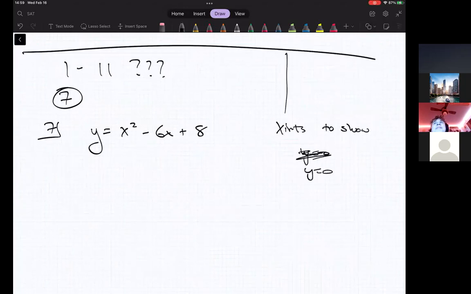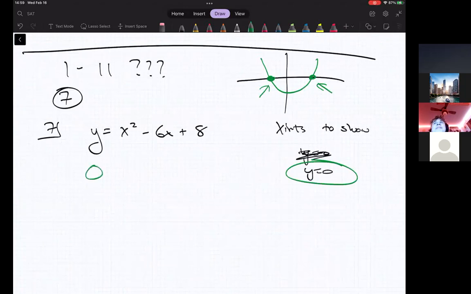If I think about a graph and I have a parabola, it has to cross the x-axis. This is where it crosses, and this is where it crosses. Now the question is, how do I get those numbers to show up? I'm not really caring too much about solving for them. Well, if y is equal to 0, how would you solve for x? Because you are trying to solve for x. That's the x-intercepts. Ideally, you realize that this one is factorable.